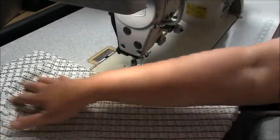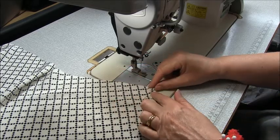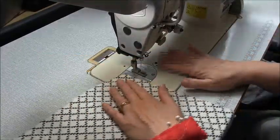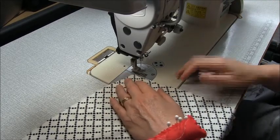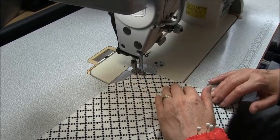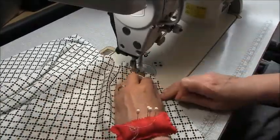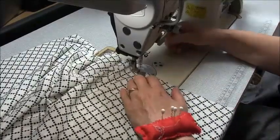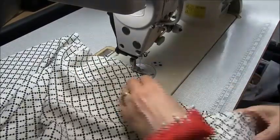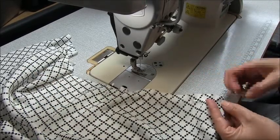For the lower front piece, it's a very similar process, except the upper edge is the edge with the high curve on it. So you'll find a notch at the very peak here, and then a notch equidistant either side. We're going to extend our stitch length, make it longer than normal. We're going to take a length of thread and we're going to stitch at 1 centimetre, 3/8 of an inch. Put your stitch length back to normal. Decide on which side you'd like to draw the thread from.